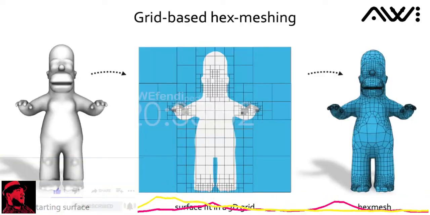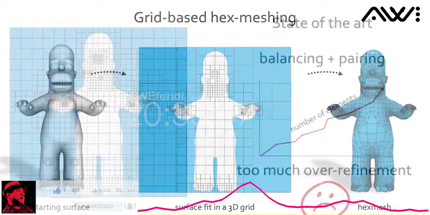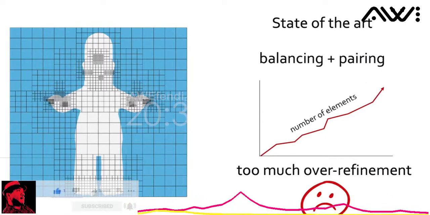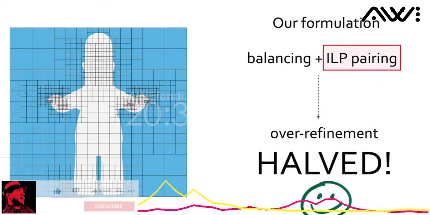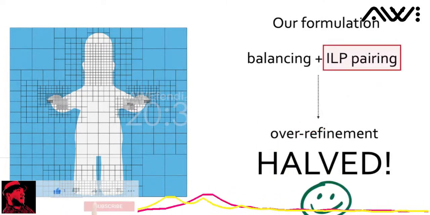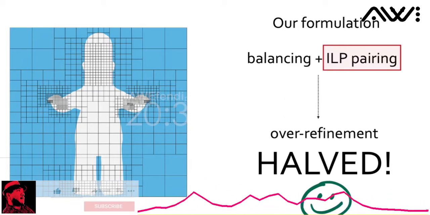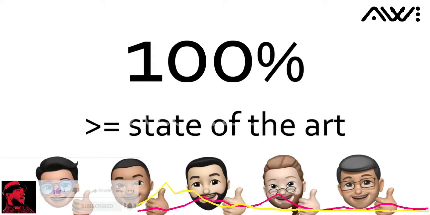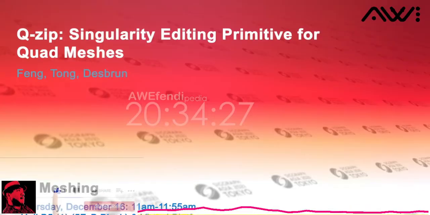We present an algorithm to turn an adaptive grid into a conformal hexahedral mesh. State-of-the-art algorithms use octree properties to guarantee hexmeshability, but at the cost of an excessive over-refinement. We introduce a novel ILP approach that reduces the over-refinement required to make the grid hexmeshable by exploring a wider solution space. We always perform better or equal than the previous approaches in terms of elements number. If you are interested in our work, please come to our presentation.